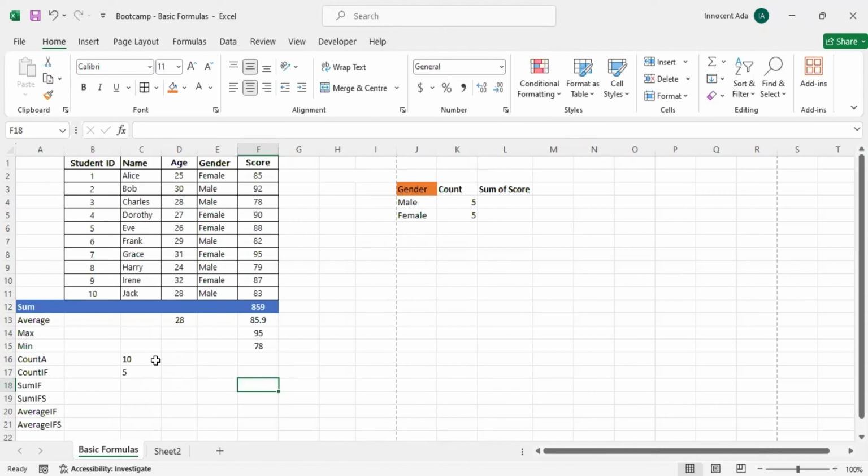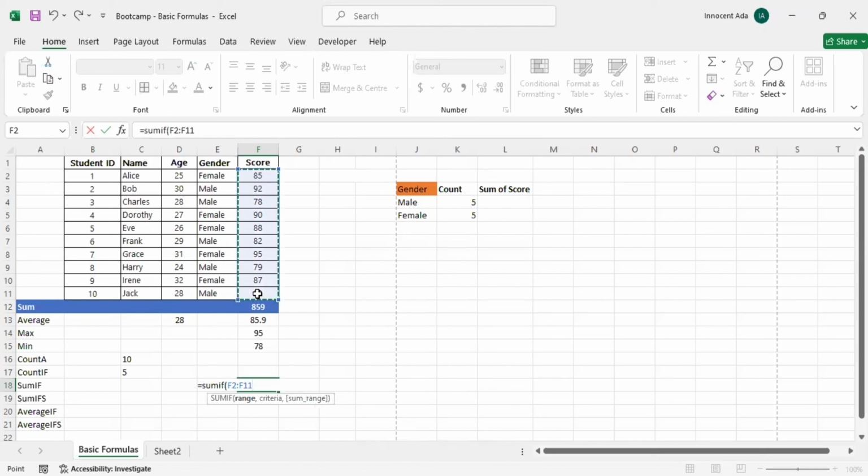So equal to SUMIF, open bracket. Our range is in score. Then we'll say, sorry, our range in this case for SUMIF is from where our criterion is drawn from. Our criterion is drawn from our gender, so that will be our range.